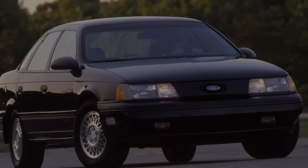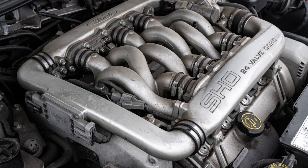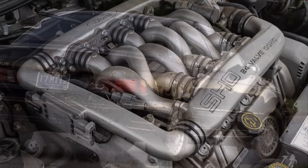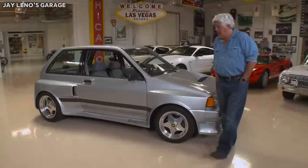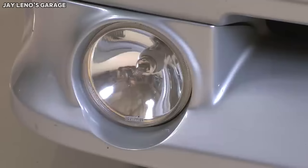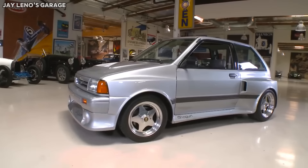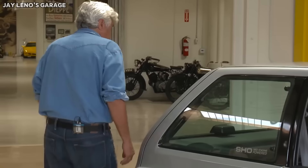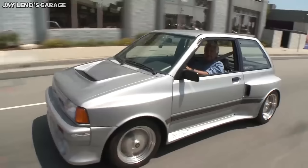In the late 80s, Ford partnered with Yamaha to build one of the coolest American sleeper cars of all time, the Taurus SHO. The Taurus SHO shared its body shell with the standard Taurus, but had a different drivetrain — a Yamaha 3-liter DOHC V6 with 220 horsepower on tap. It also had a five-speed manual transmission. Impressed with the Taurus, American engineer Chuck Beck had the crazy idea of taking its drivetrain and stuffing it into the Ford Festiva to create one of the coolest hot hatches of the day. The result was the Festiva Shogun. Beck even started a company with a plan to build 250 examples of the hot hatch. Ford initially loved the idea and was even planning to provide Beck with the SHO engines directly, but the deal fell through after executives test drove the car. In the end, Beck only built seven cars, including the prototype, and Jay owns one of them.